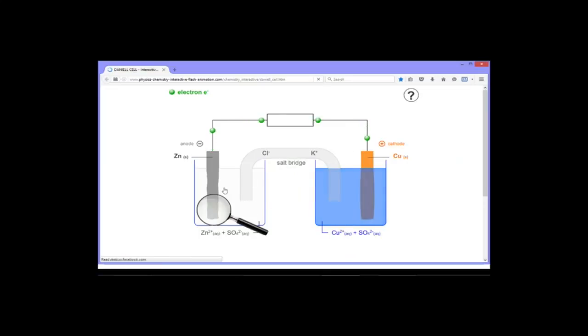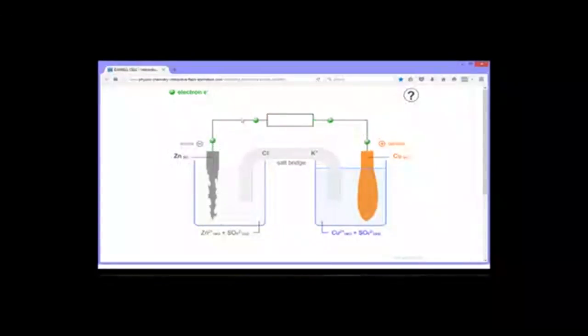You can see that initially we've got zinc, which is a full bar, and the electrons are flowing off the zinc and going onto the copper, which is the cathode. So the anode is negatively charged with respect to the cathode in this case, and the cathode is positively charged. The copper is attracting the electrons off the zinc. As it does that, the copper ions from the solution are attracted to form more copper here, whereas this solution is becoming more and more negative, so the zinc has to break up into zinc ions to become neutral.